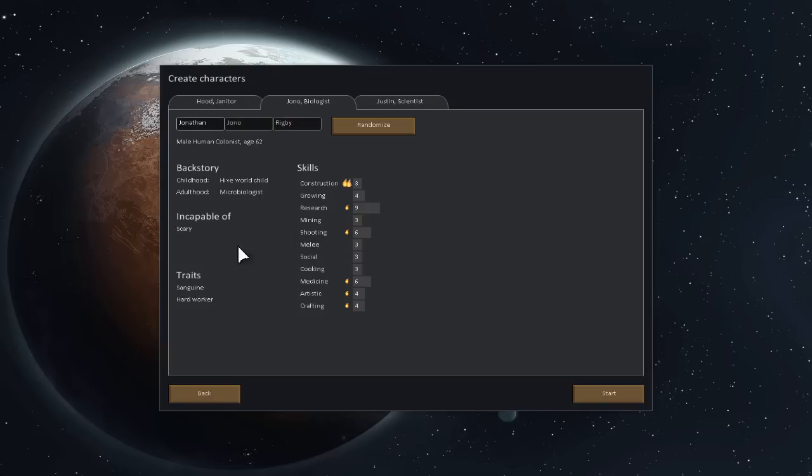This looks like the person that we need. Incapable of scary, so they can't put out fires, but construction is good, research is good, shooting is good. That's a good person. Now let's just check out Justin. We don't need social, we don't need research or crafting. Shooting has a passion, sucks that it's 1 right now, but that mining ability would be pretty damn good. We don't have anyone who's got a passion or is really good at growing, but we have people who can grow. Looks good for me.